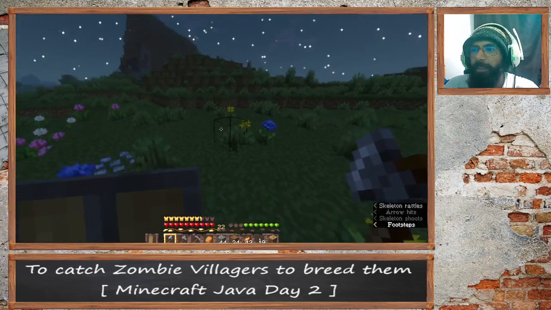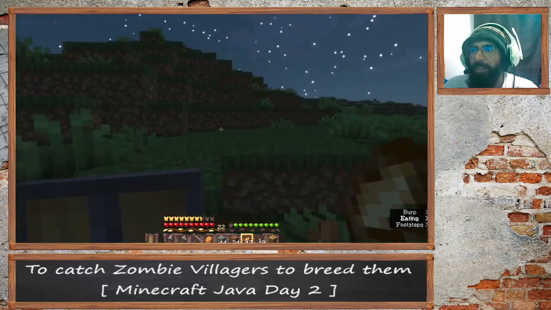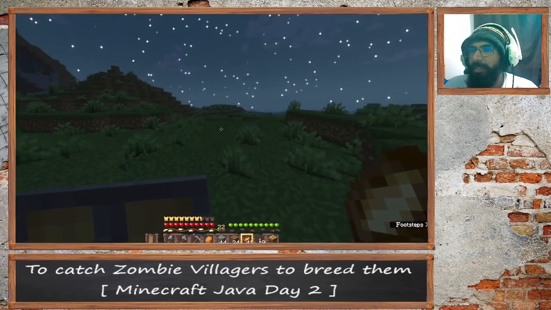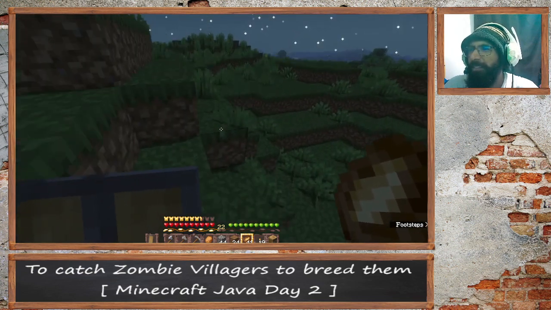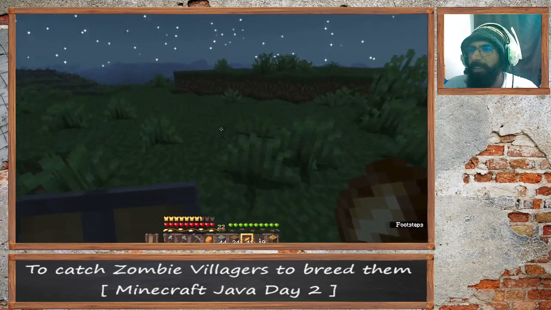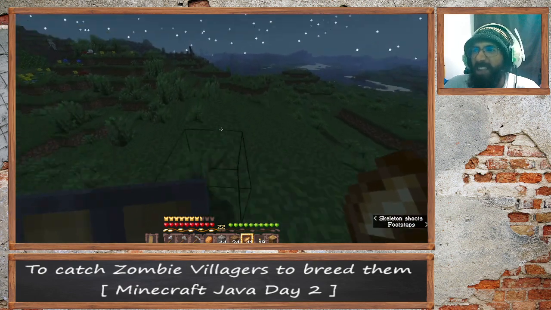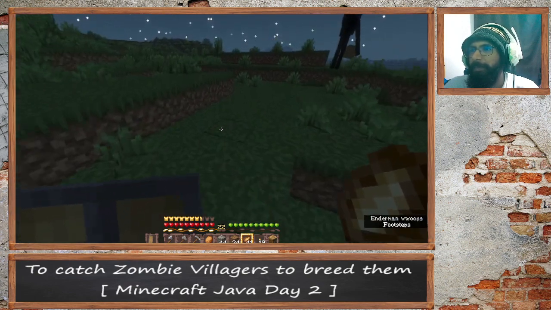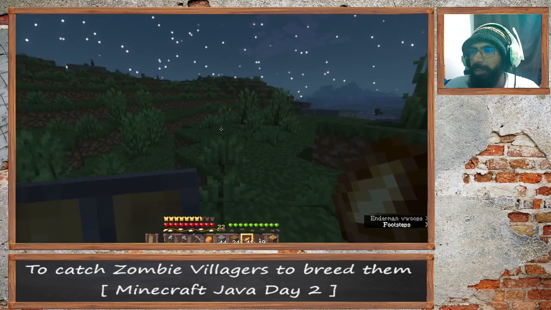Oops, don't fall. Eat a little bit. Come on. Zombie villagers, where are you at? Oh, that's an Enderman. Why do you say Enderman? That's sexist. Okay, that's an Ender person. Whoop, whoop to you too. What's that? That's a horse and another Ender person.